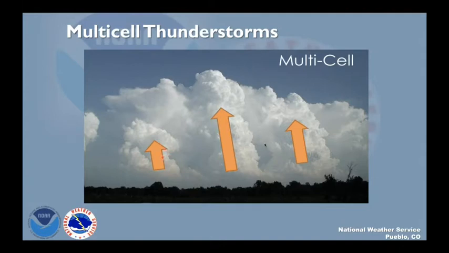Another thing to note is if these things are all moving in the same direction, this could cause flooding just because it's persistent. This is going to form heavy rain, this is going to form rain, this is going to form rain. So if these storms are moving to, I'll call this east, or moving to the west, it's just going to build up a lot of rain over time. That could cause some flash flooding or flooding.